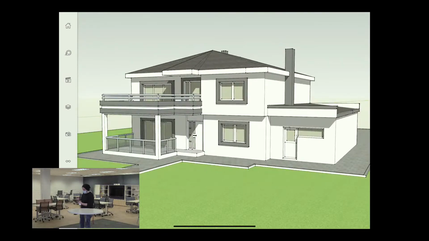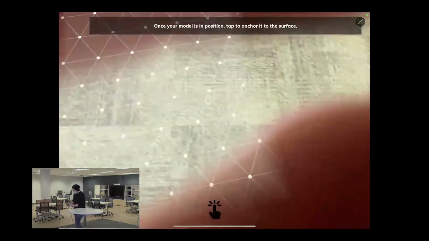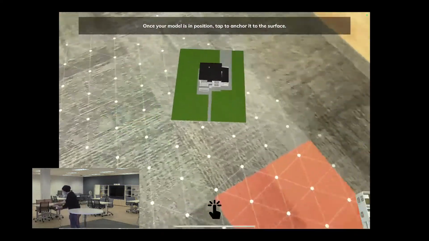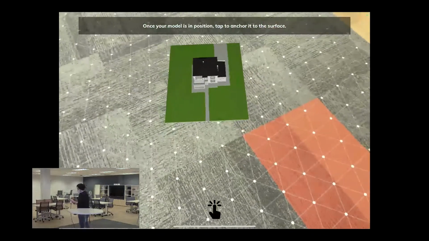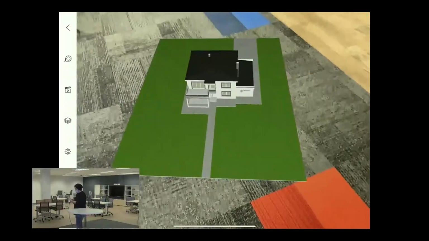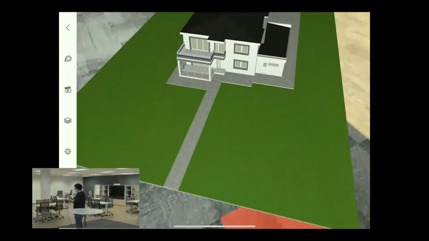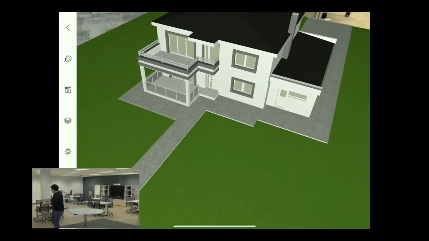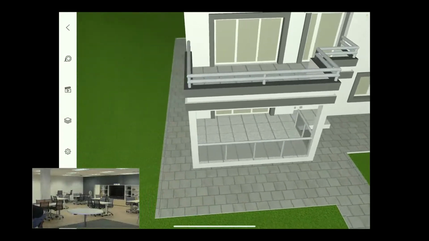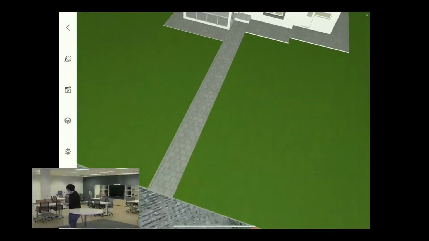But say I want to view this in AR. So there's a little AR button in the bottom left corner. I'm just going to scan this a little bit here, and we're going to just tap to place. I can scale this just like I would scale anything else using those gestures. And then I can move around here. I can get down close and look at specific things.